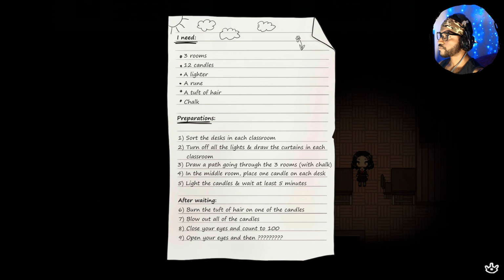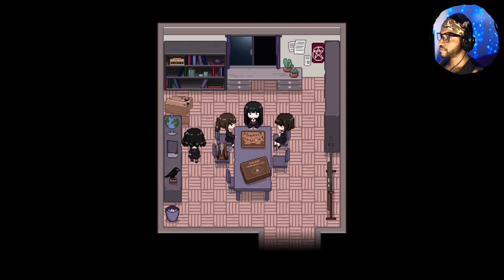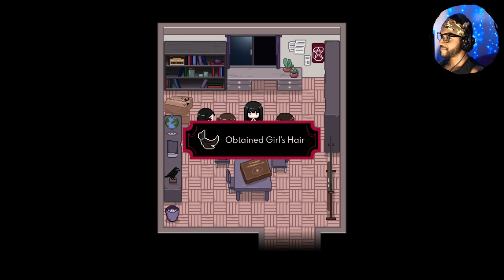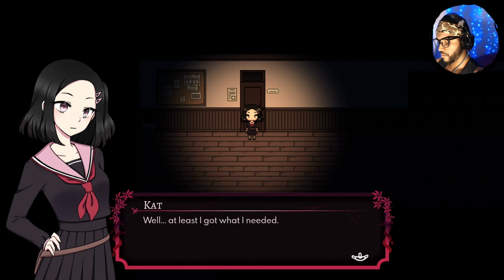Three runes. I got the candles. I got a lighter. I got a rune. A tuft of hair. Where do I get it? Maybe I gotta use those scissors I got to cut off their hair. Cut off her hair. She got plenty of it. Them ponytails make it nice and easy. Did you just... Oh my god, what have you done? Get the hell out! Ow. Well, at least I got what I needed.